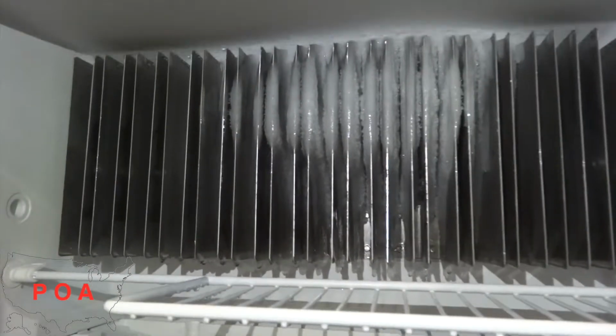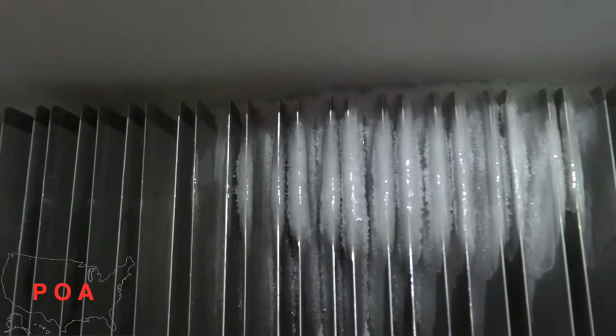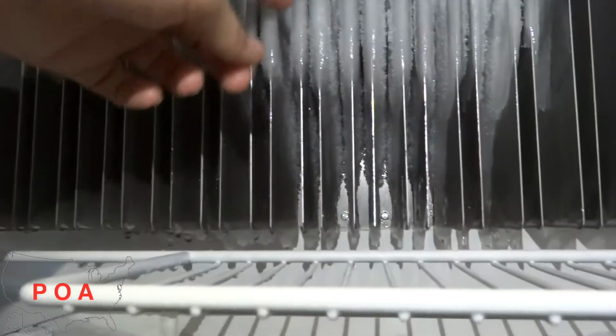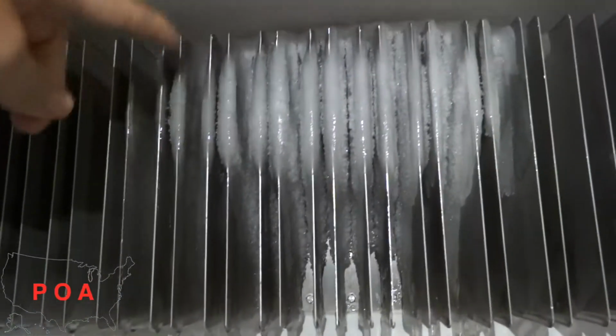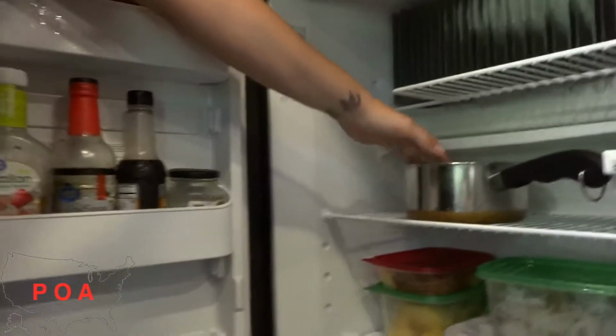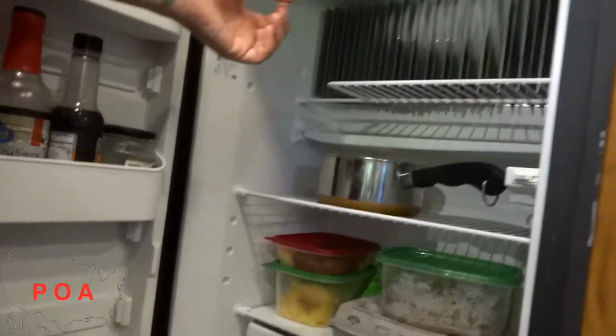So the fridge looks pretty good. See what my finger does. Oh, it's still frozen pretty good in there. So we may have to get this hot again. Oh, that's still a little warm, but it's not thawing as good as this.